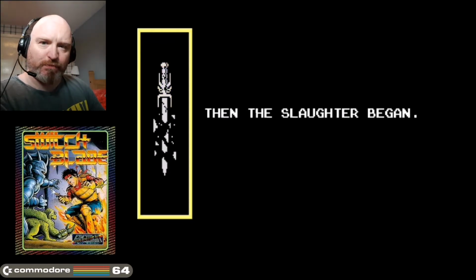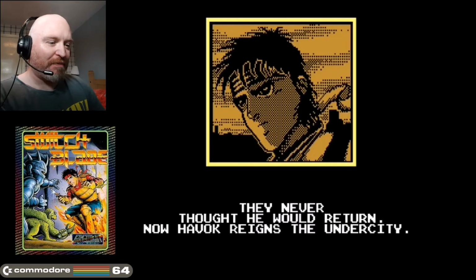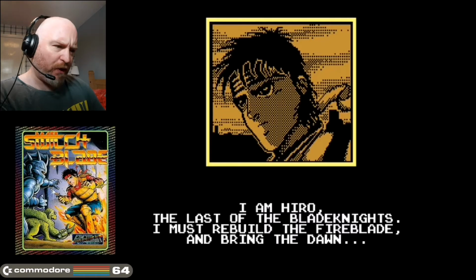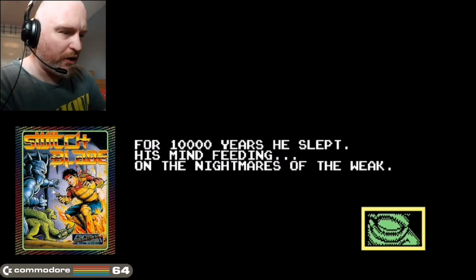It is Switchblade on the Commodore 64. This, again, like Power Patrol, was given away on a Commodore Format power pack. But I think it was a demo, a demo which I loved back in the day. It seemed you got quite a lot of gameplay out of it, for what I remember. Loved the music, loved the graphics. I never owned the full game, so I'm playing it now.